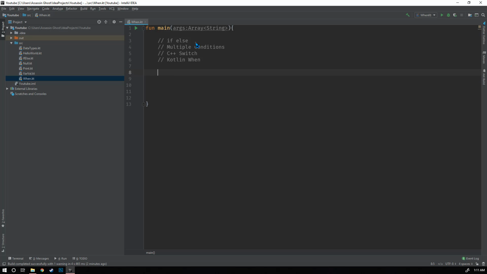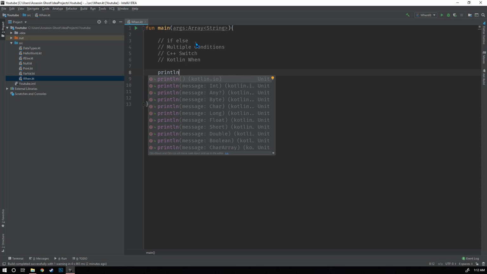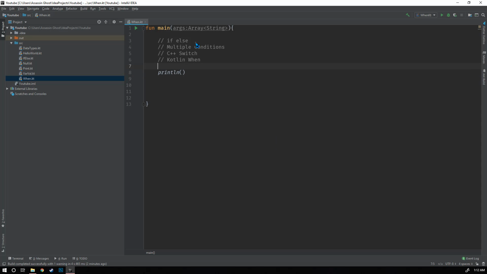Now let's take a look at how to use when and what its uses are. First of all, we'll type println and ask for input from a user. Let's say, enter a number.